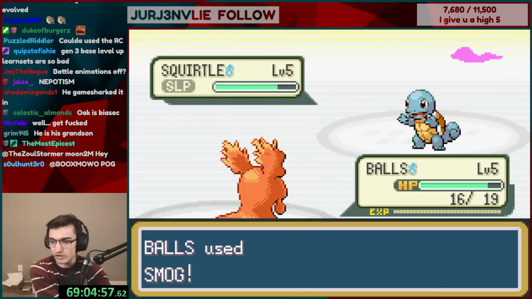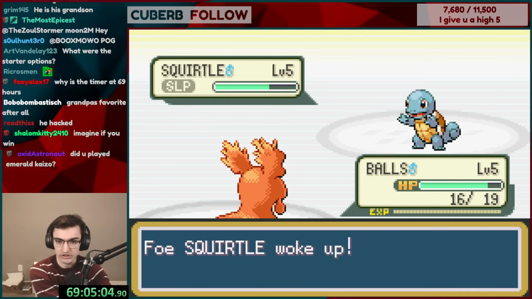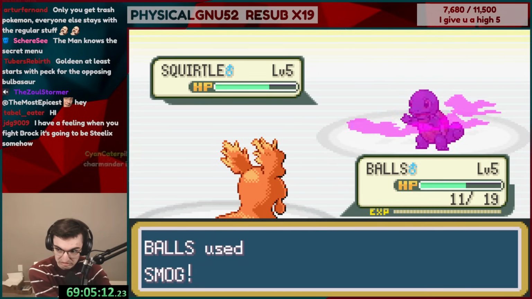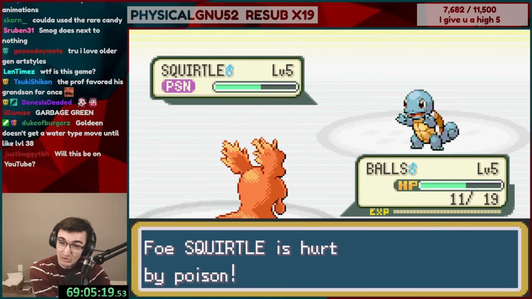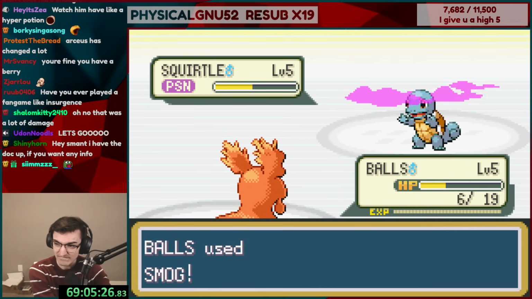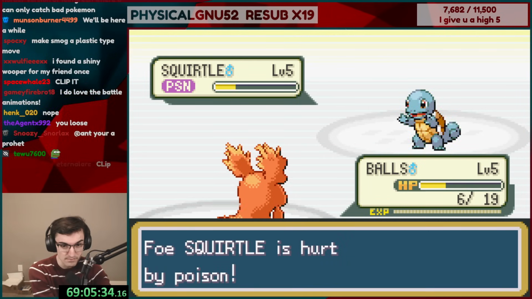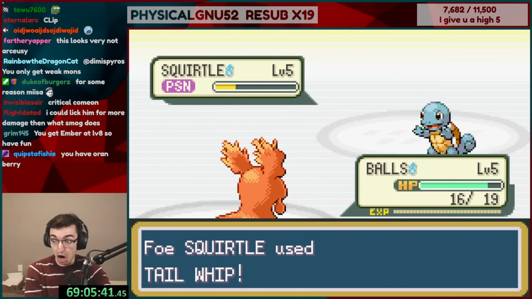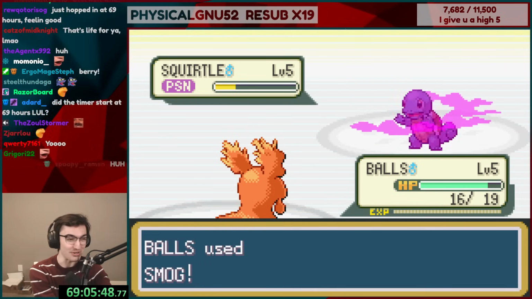Battle animations off. They look so good though. He's gonna wake up and immediately get poisoned. Idiot! Do I win this? 5 damage. Wait, what? I start with a berry! Easy win. Easiest.